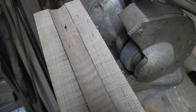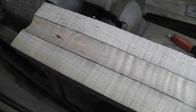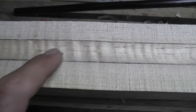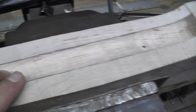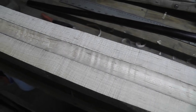Usually when you first do this, the first time tapping it down into the stock, you won't get a lot of markings because you've got really high spots. So we'll start taking these down, and I'm going to remove quite a bit of wood. We've got a long ways to go before this thing gets down to where we want it.